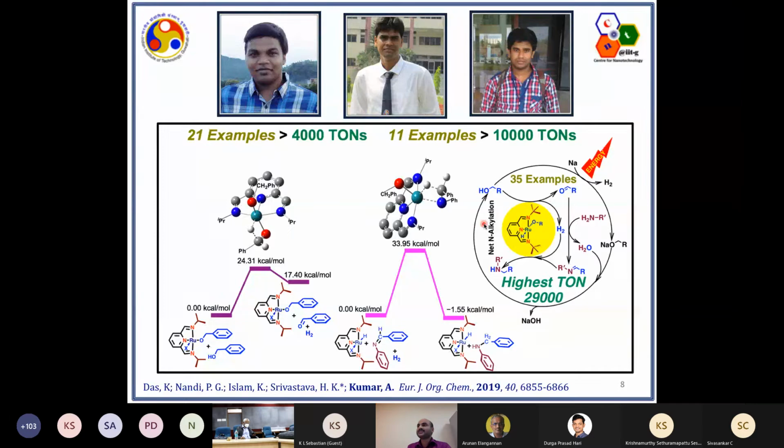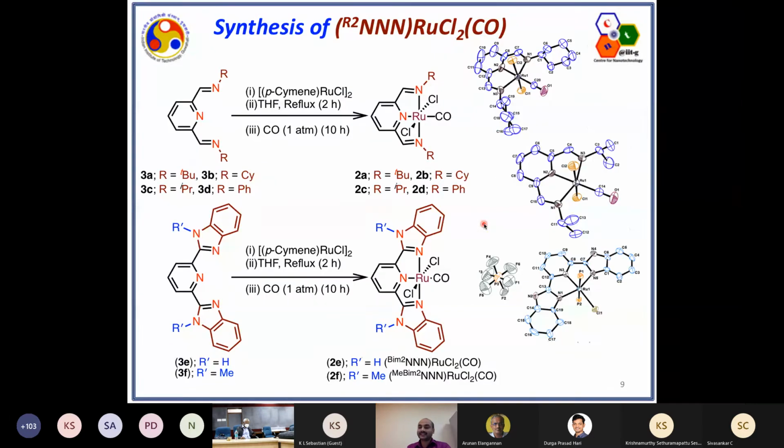Today, what I'm going to focus on is one reaction, and that reaction is the transformation of waste glycerol to lactic acid. But in the meantime, we thought that in addition to having PPh3, which is toxic, though it is very easy to follow catalysis with phosphorus NMR, the thrust is now to move away from phosphine based ligands to phosphine free ligands.